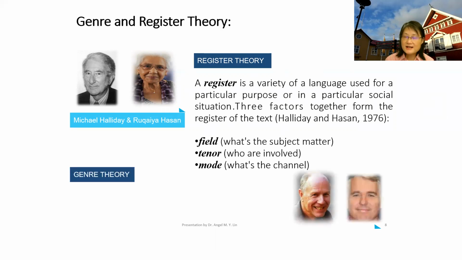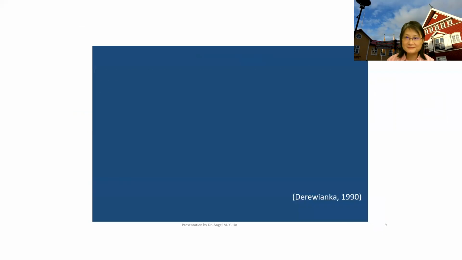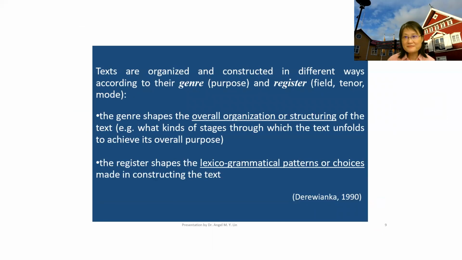And genres, we go through a sequence of stages to achieve our overall communicative purpose, whether you are to inform, to persuade, to describe, to give instructions or advice. So genre and register theories are very useful to integrate content with language learning. So again, we have gone through these in the past two lectures.